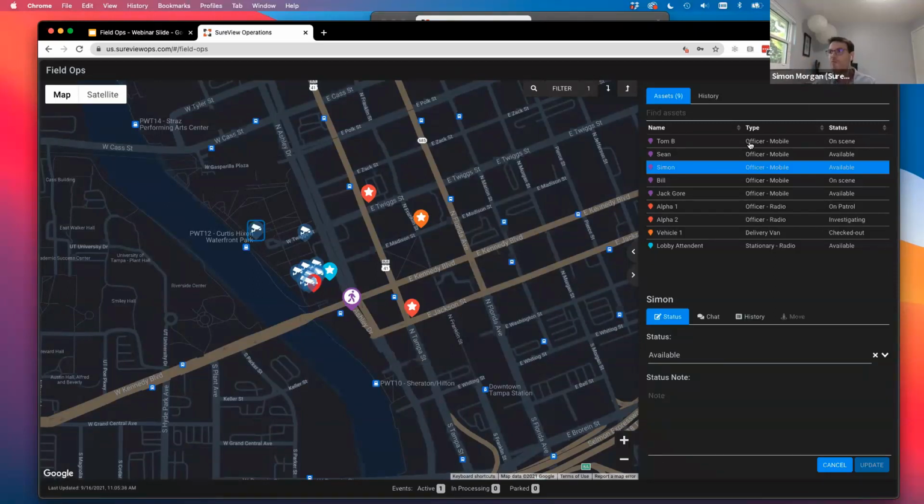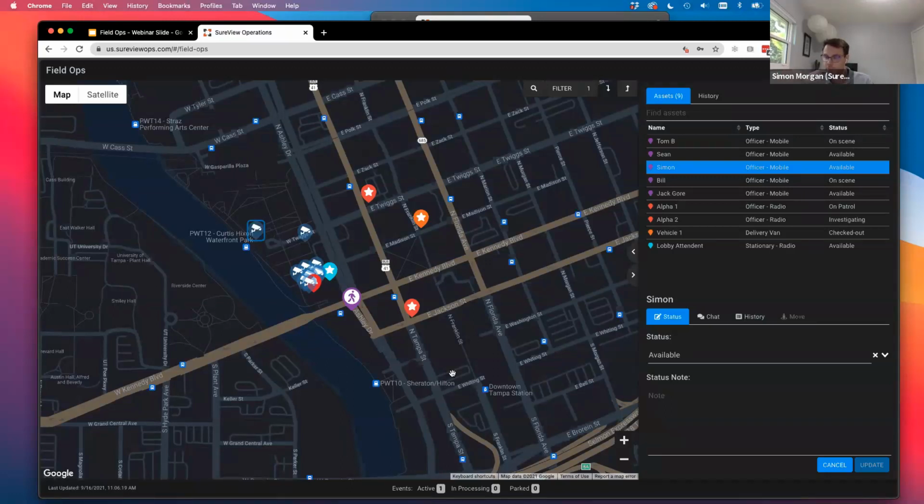So this purple one, I've programmed in a number of mobile users. In a second, I'm going to show you what the mobile app does. But what I'm tracking here is the real-time location of anyone that's using our mobile app. They could be a guard or an officer, or anyone in your team if they're using the mobile app. Obviously, as they move around, their position will change on the map. So in real time, I will get those updates and know exactly where they are. But that's an option for people to be able to use the mobile app. It's not a requirement. You can also plot assets or static users on the map.